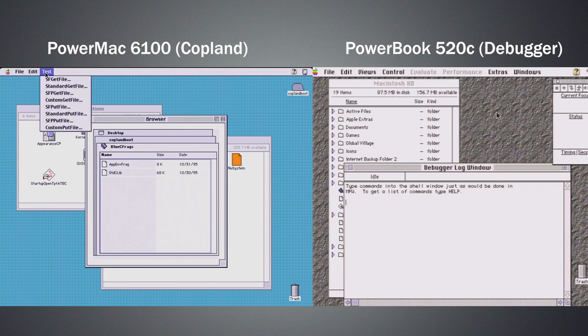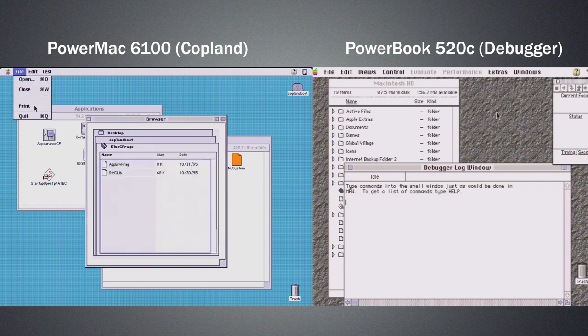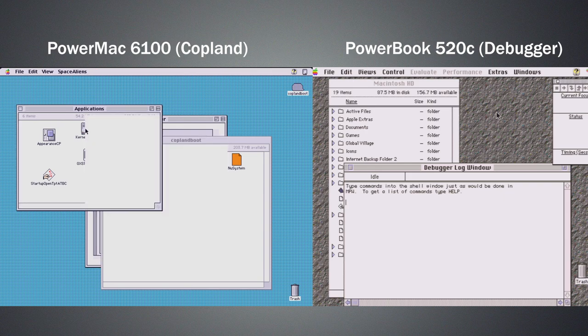One thing that's interesting. Well, there's a weird test menu here. I'm not really sure I want to touch any of this. If we look over to the About browser... So it's Macintosh browser brought to you by a bunch of people. And they've got this as 1994, 1995. So if this is specifically made for Copland, it looks like the development of Copland might have even been happening in like 1994 and earlier, because I'm going to show you something else now.